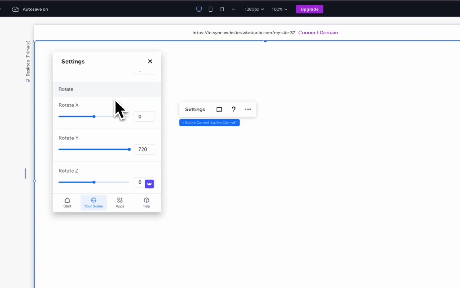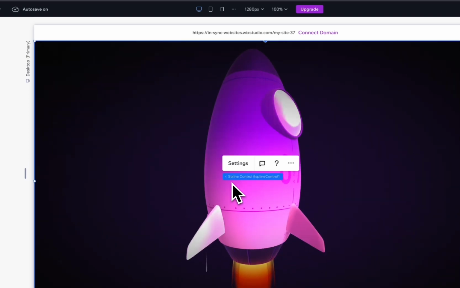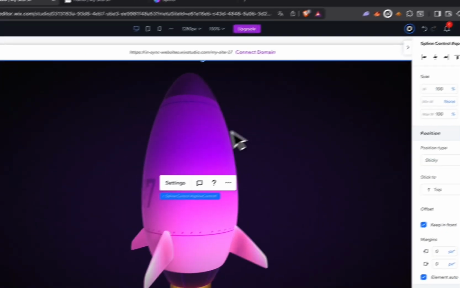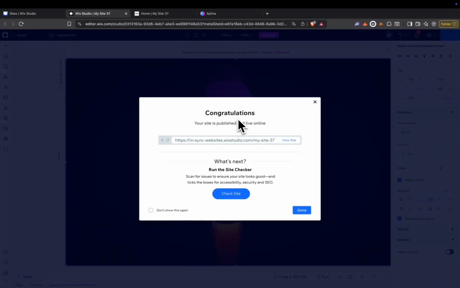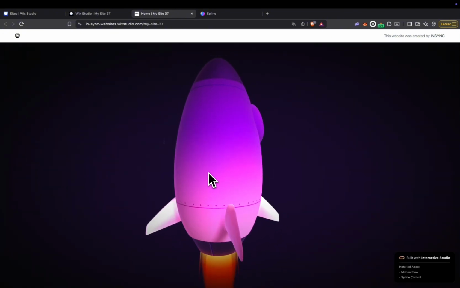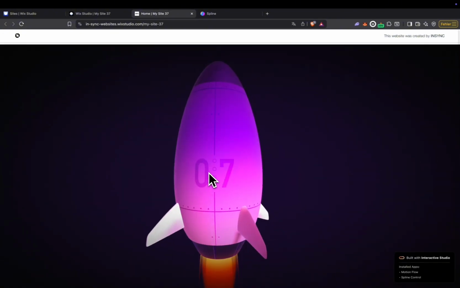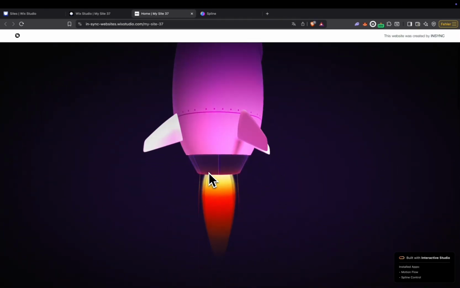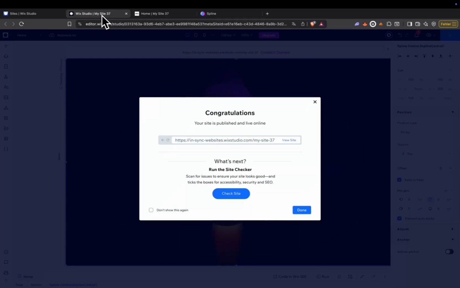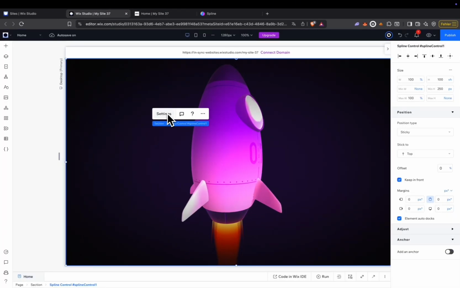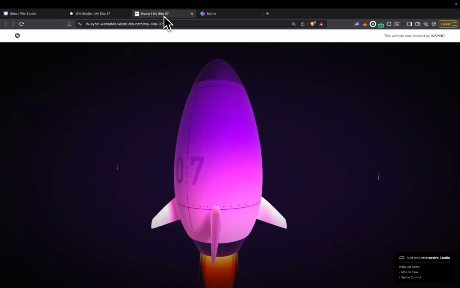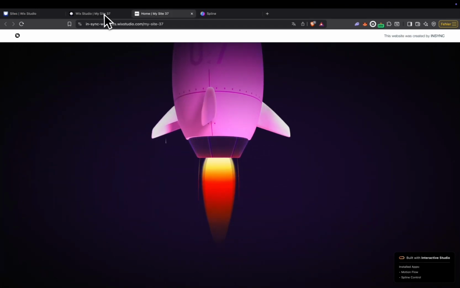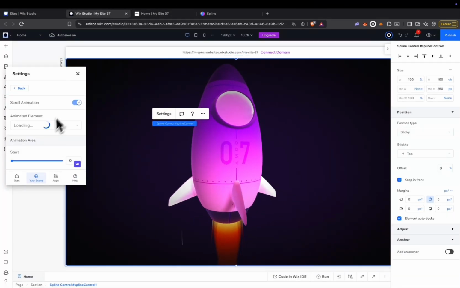We click on save and publish the website. Let's see. There we go. Okay, I think we might have used a little bit too much of move Y. Let's reduce this parameter, probably to half of it.